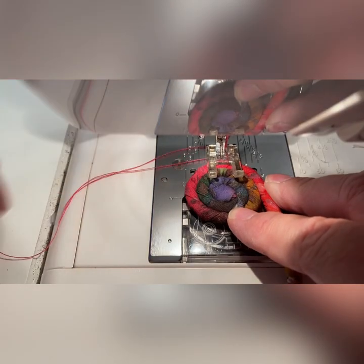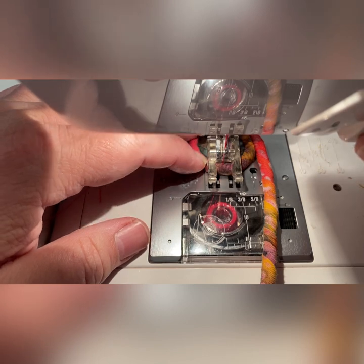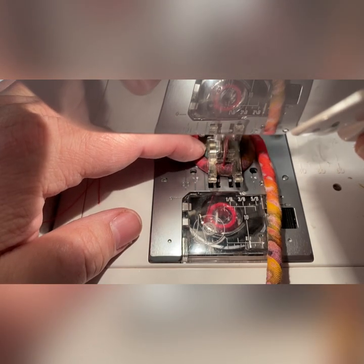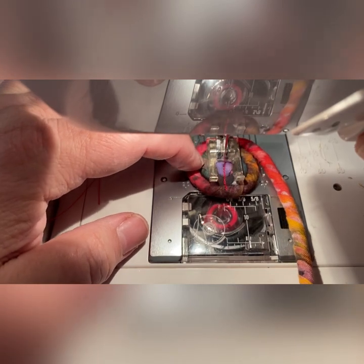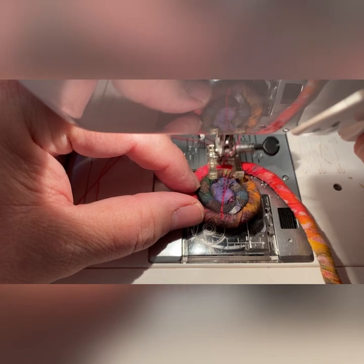So to start off, I just start with a straight stitch across this rolled coil that I have made. I already have my presser foot down, so let's start with the straight stitch. And then I reverse it. Okay, if I don't come back all the way straight, and then back to the center.